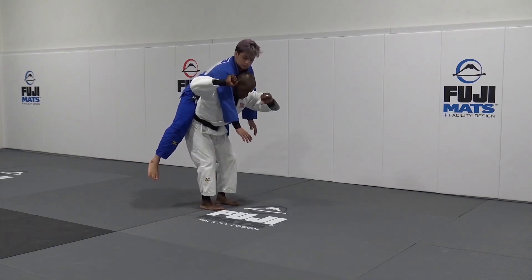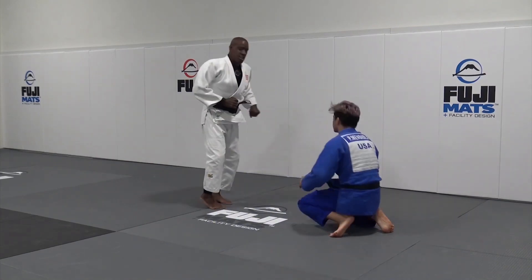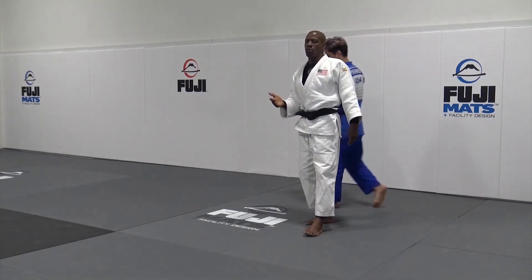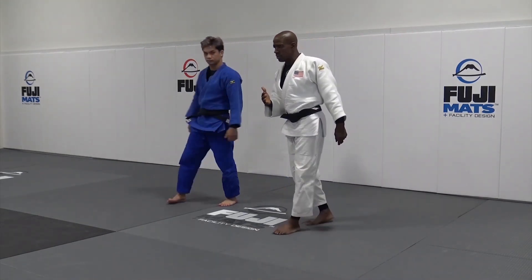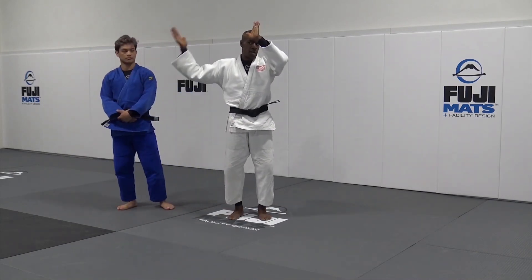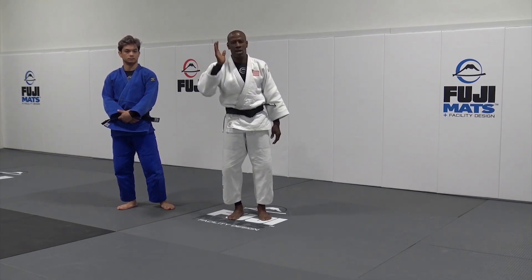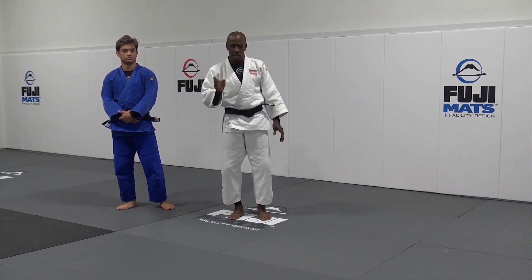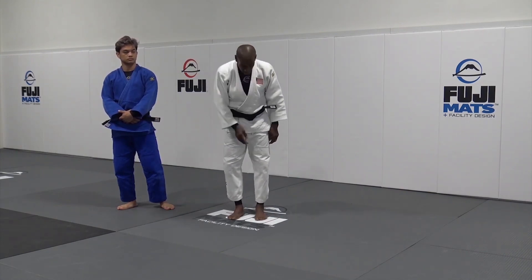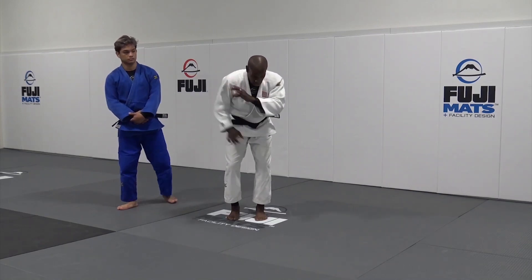Remember, I go here, step here. Sometimes you don't need to pull too much if you're doing the movement properly. If you're going to throw the pressure this way, between your head and your shoulder, the pressure has to pass this way — not too much. Most of the time the mistake we make is throwing the pressure over the head, not in between your head and your shoulder.